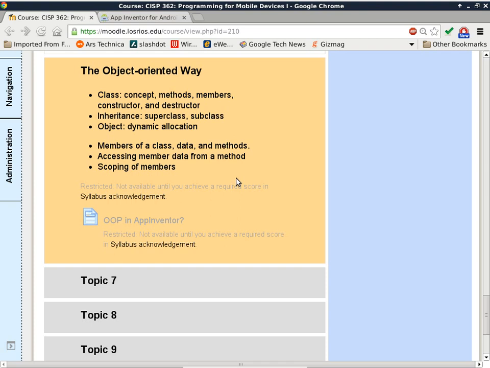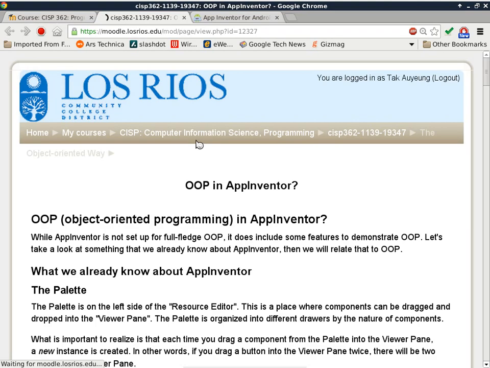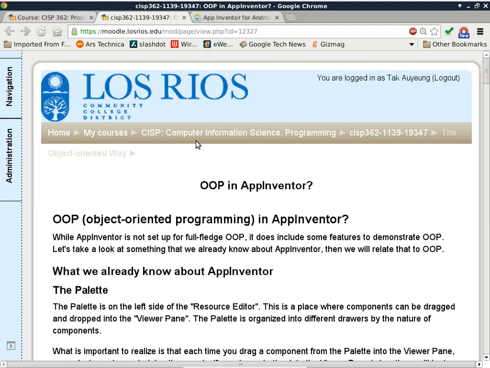So we'll take a look at object-oriented programming in App Inventor. And it has a question mark because a lot of people think of App Inventor as a very limited programming environment, and they say, well, that's not good for object-oriented programming or even the explanation of object-oriented programming. Well, I really disagree with that assessment, and I think it is a great tool for illustrating what object-oriented programming is, at least up to a certain point. There's no extension of classes or custom classes, but it can still explain some really basic concepts in object-oriented programming. So that's basically the first paragraph here.